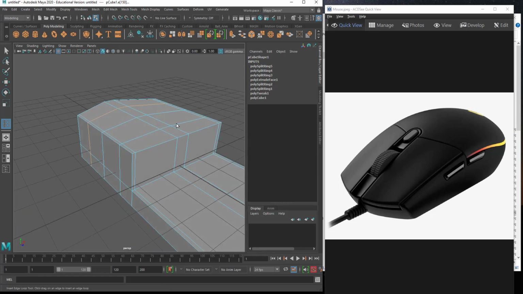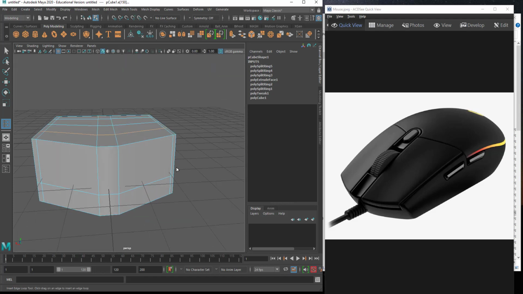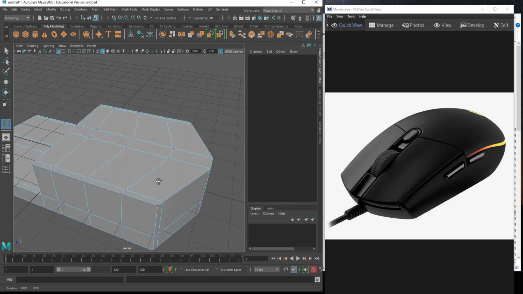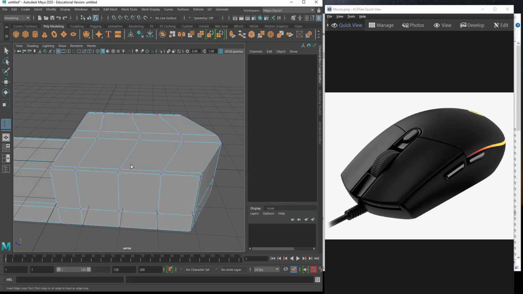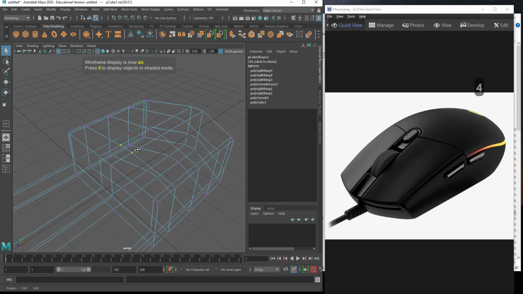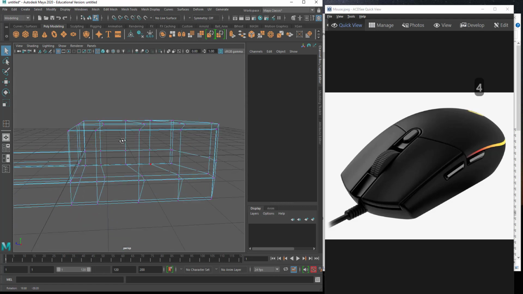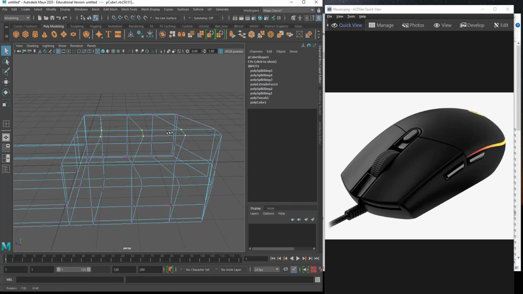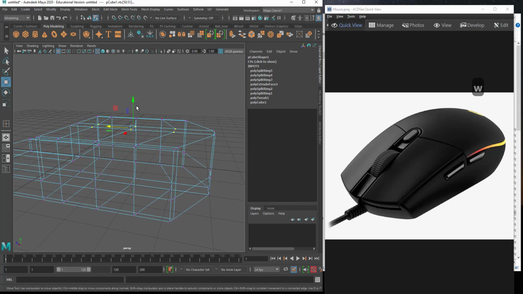Now I'm going to go to my vertex and select all these vertices, sorry, it's an edge loop right now. I need to be very careful when I'm selecting all these vertices. Just press W.